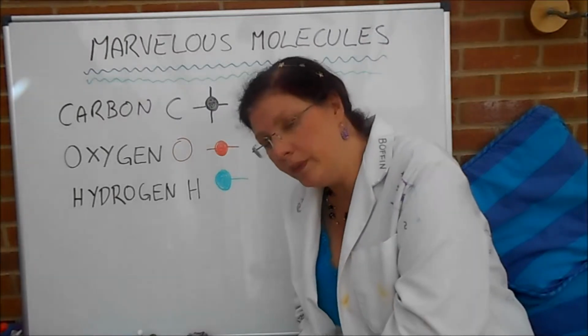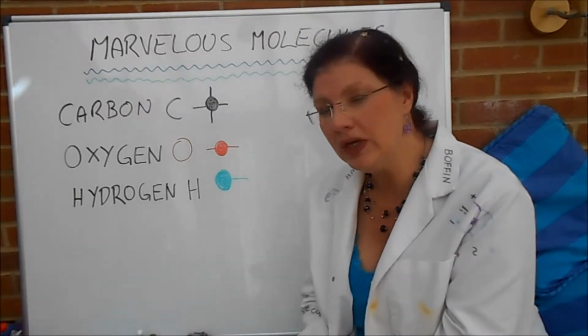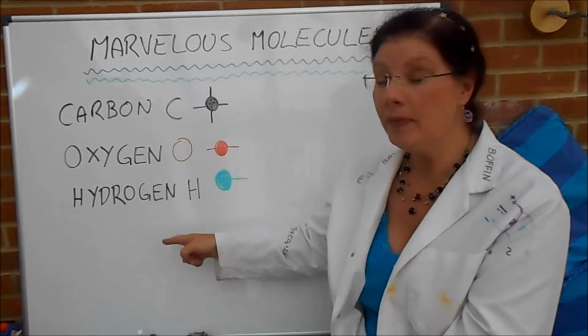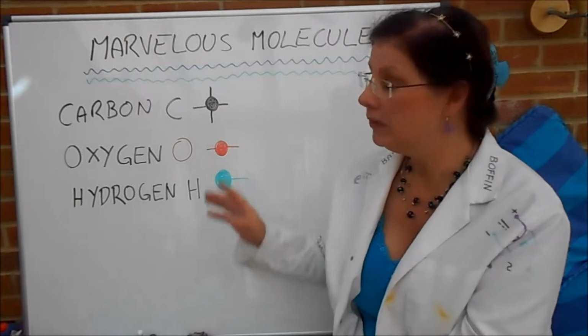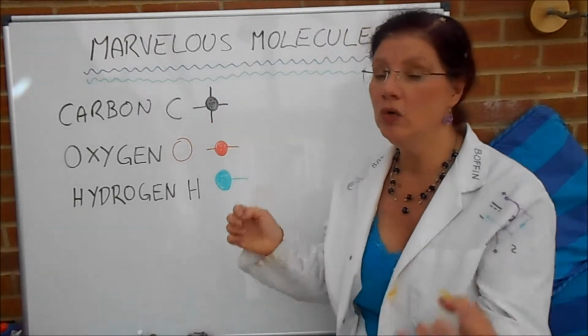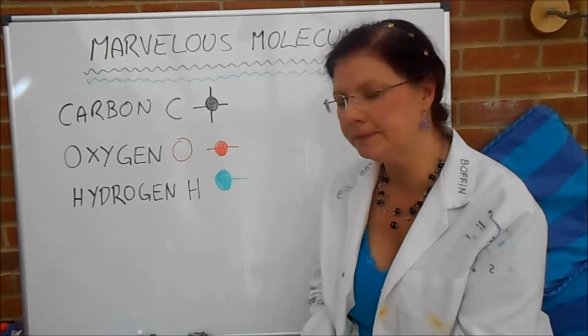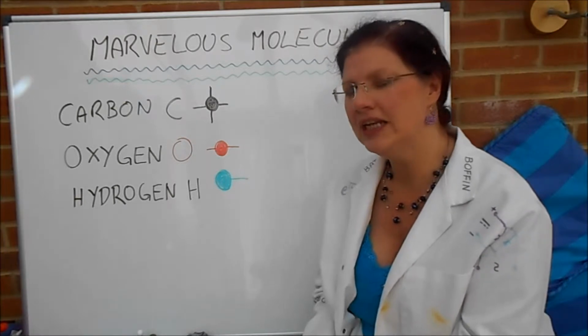Did you know that you are pretty much exactly 93% carbon, hydrogen and oxygen? The other 7% is other bits and bobs, but most of you is simply made from carbon, hydrogen and oxygen, all kind of stuffed together in some really clever ways. So we're going to have a look at those three and how those three can stick together.